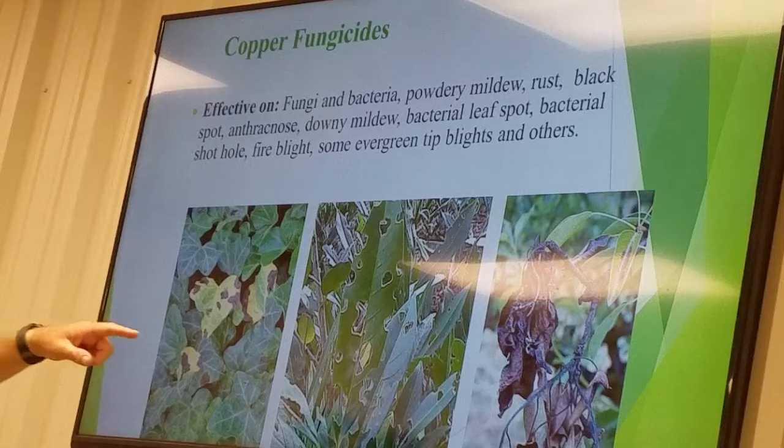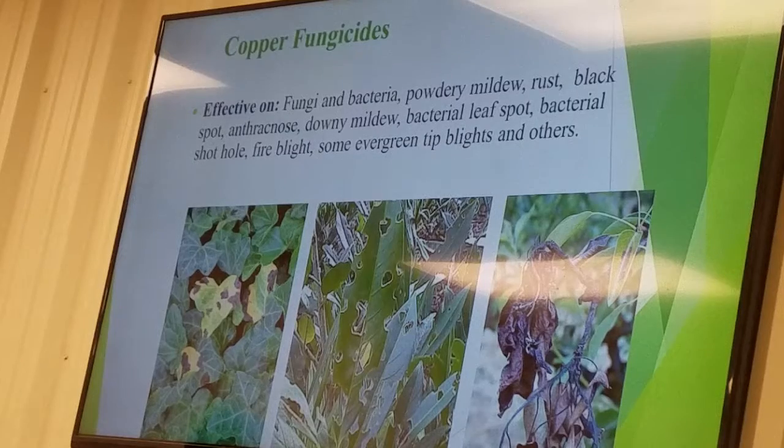This is fire blight. Fire blight is caused by bacteria. Copper fungicide is half of the control program for protecting plants against fire blight, on apple trees and pear trees. The first part is to treat them with an antibiotic, streptomycin, when the blooms open up. But then during the dormant time of the year, you treat the trees with the copper fungicide.